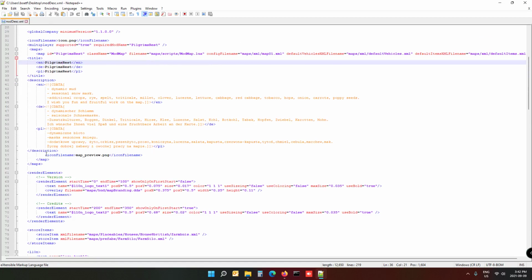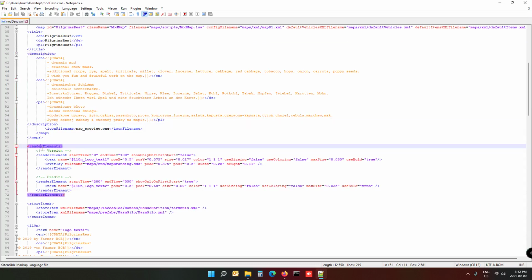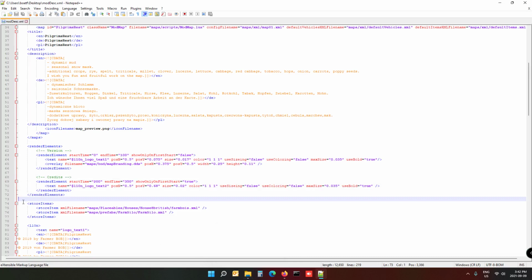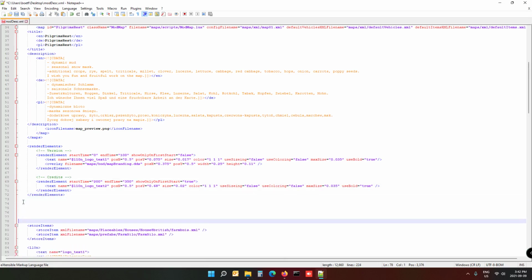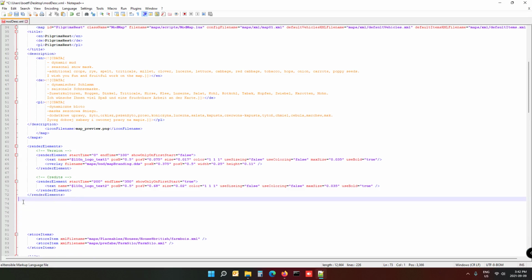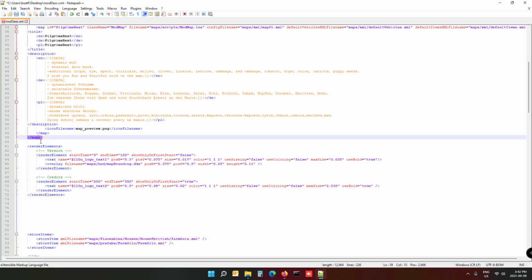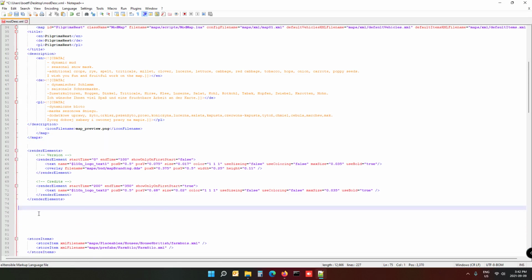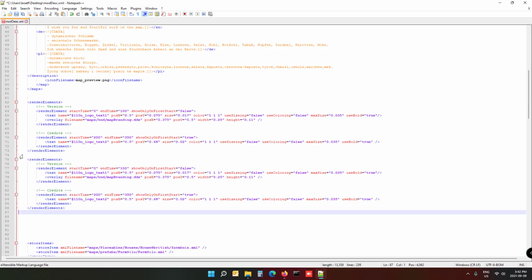What we want is, the first part is the render elements. So you're going to take these render elements, drag on the side so you can have all of the render elements, and you copy that. So you're going to Control C, and you're going to place it into your own moddesk. Just to show you how it works, I've Control C'd there. So you're going to go into your moddesk, and under the maps section, if you click on maps, you create a space there for yourself, and then you go Control V, and it will place the render elements for you in there.